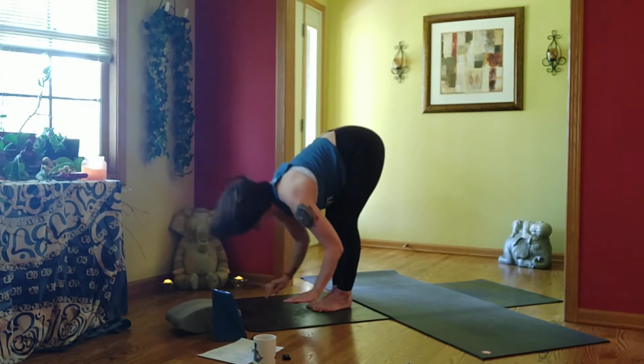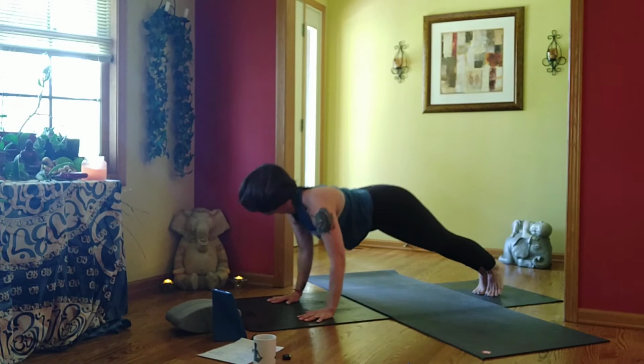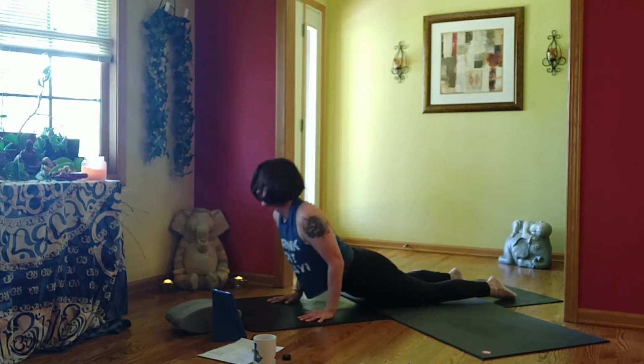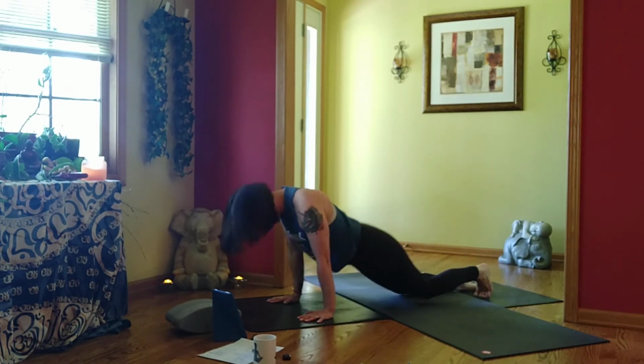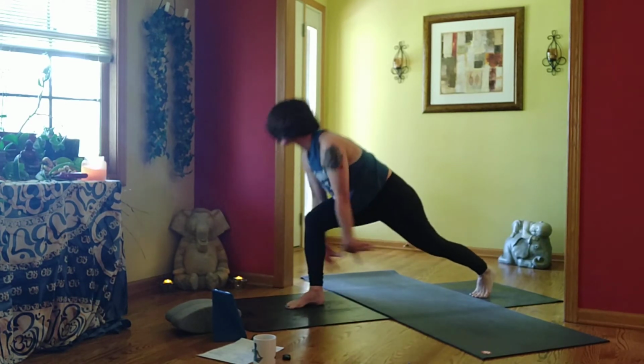Inhale to lengthen. And then make your way through your vinyasa. Again, you can take that crosswalk if you want. And then bring the right foot forward. We're just going to take a few crescent lunges.